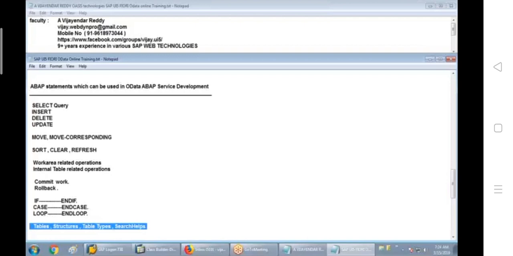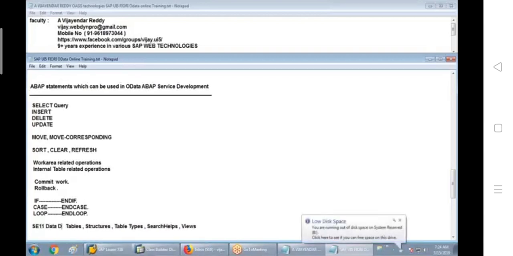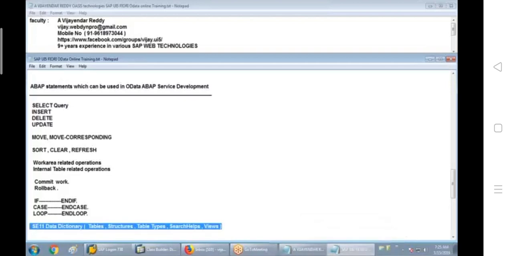Tables, structures, table types, search helps, views. All these things can be utilized even in OData service development. These all belong to SE11, the data dictionary. These can be utilized inside OData service development whenever required.